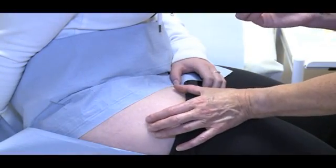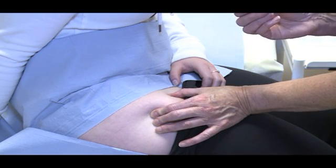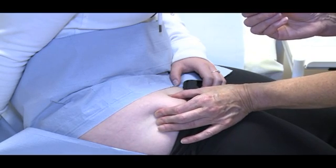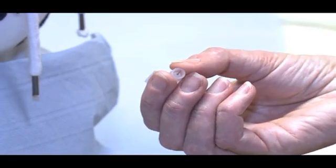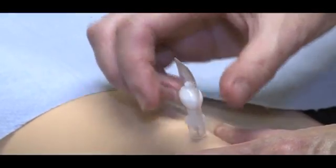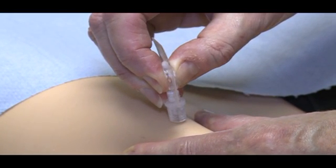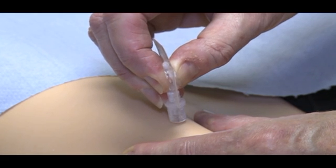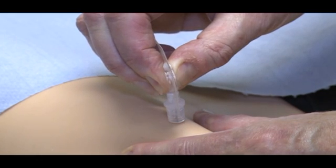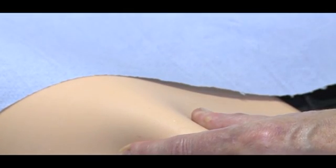To give the injection, gently grasp and squeeze a large area of skin in the chosen area between the thumb and forefinger, pulling it away from the body. Hold the injector by the port and keep it as vertical as possible. Now insert the needle into the skin so that the needle tip is in the subcutaneous tissue and the port just touches the skin. Holding the reservoir firmly between thumb and forefinger, squeeze the reservoir slowly to inject the medicine. This should take about five to seven seconds. After the dose has been completely injected and the reservoir has collapsed, gently pull the needle out of the skin.